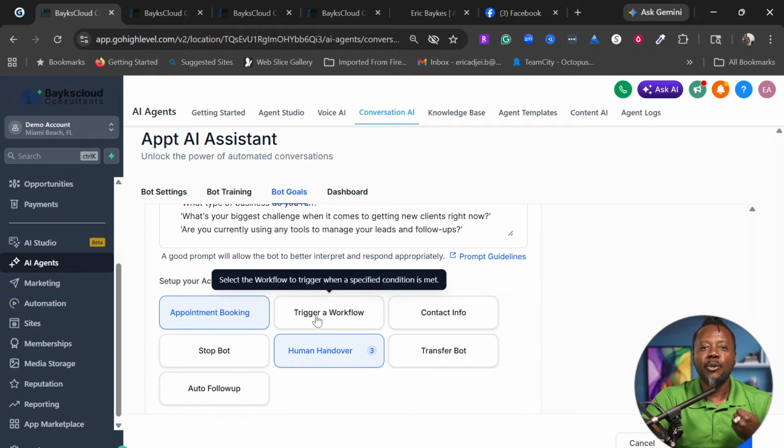Also, you want to trigger a workflow. A workflow is an automation that happens in the back end of the CRM. Now, that is not something the AI can do. It's a systematic, step-by-step process where you hand over tasks and jobs to different people in your organization, or maybe it creates different tasks that you don't want the AI to do, right? So this is the workflow that you can create, and the workflow has so many actions, so many different things that you can do.